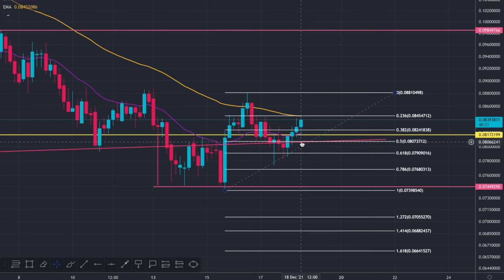We've also tested the 0.5 level of support and the 0.382, but what I'm expecting now is for us to roll back over, have a little relief there, and roll back over to the 0.5, because that is where our trend line is holding up here. We've got support, resistance, and support, so it's a key trend line, which also lines up with the 0.5 fib level, as I said. So we could relief back down to this level, which wouldn't be negative at all. Obviously we could also come back and retest the 0.618, which again wouldn't be a bad thing either.